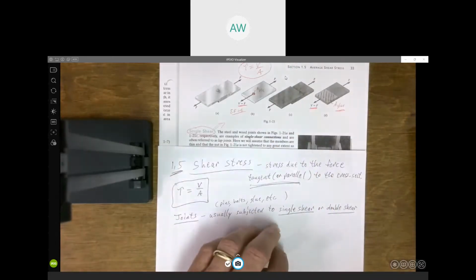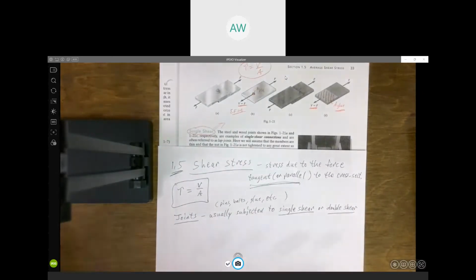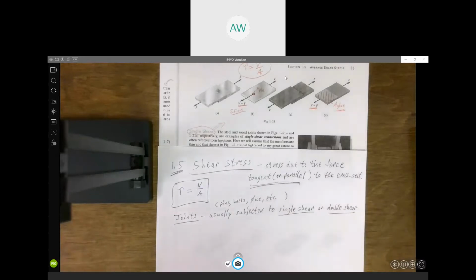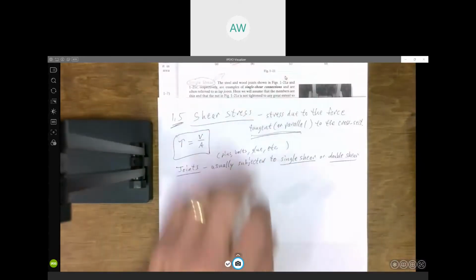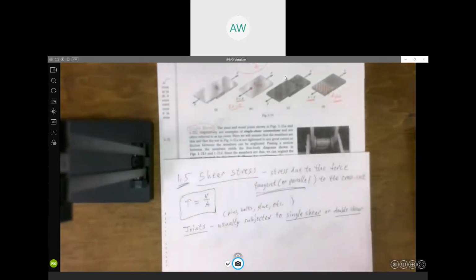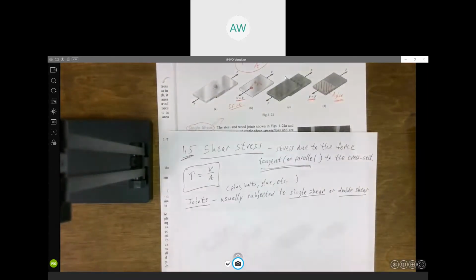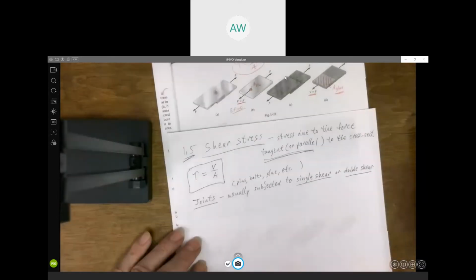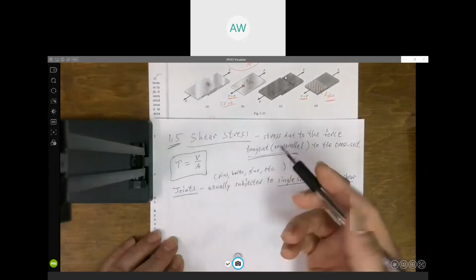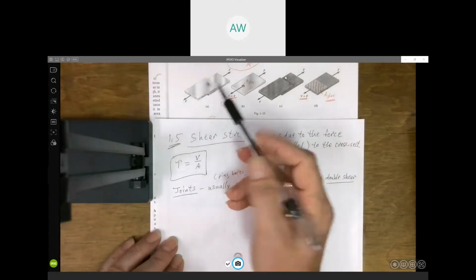not the area of the pin, right? Now, part of the reason I like this is it's kind of 3D, you can see it better than certainly what I can draw. But for example, I can draw a real good 2D picture of this. So let's go with the bolt example here.